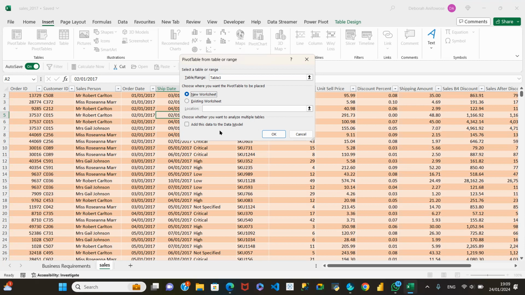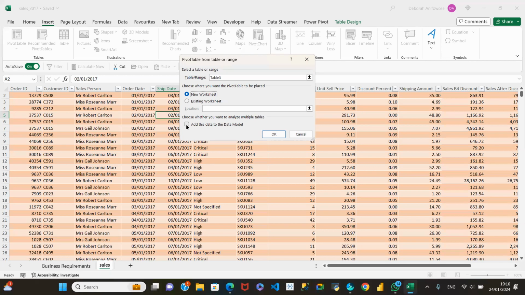And there's an option that says choose whether you want to analyze multiple tables. If you do want to analyze multiple tables, add this data to the data model. So if you want to create a data model between two tables, this is a good one to choose. I sometimes choose this even for a single table if I'm going to need the option of counting these things within my work.